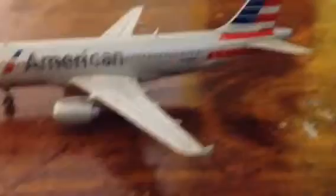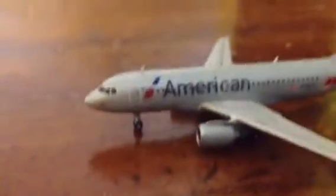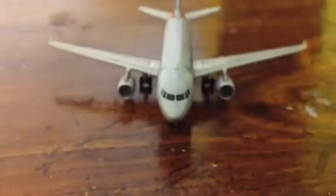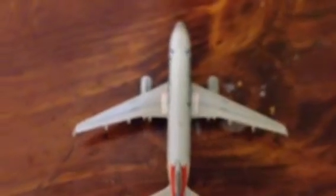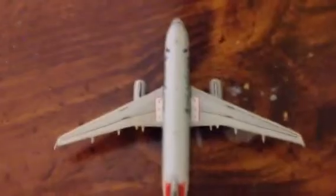And by the way, this is a U.S. Airways plane. You can tell because it doesn't have the winglets yet. The new ones are ordered by American. So the other side's the exact same. The little front view of that. Yep. Back view. I kind of like this view, but there's the back view. And then top view real quick. Very good top view. There's the top view.